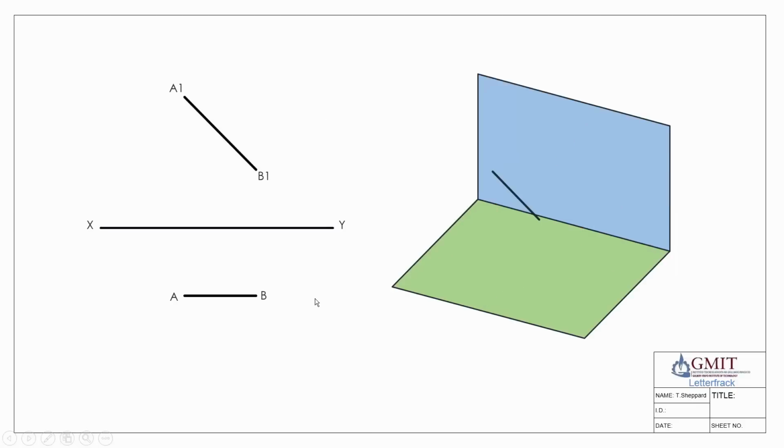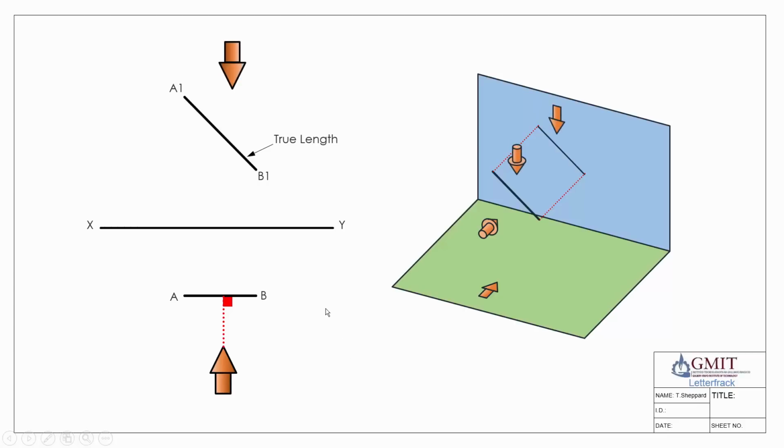So our next example is one where in the plan view our line is horizontal. In the elevation though, our line is angled like so. So again, we apply the same basic theory. If we're looking straight in front at our object in our plan view, we are looking perpendicular to it. So when it's projected onto our plane, our x1, y1, or our vertical plane, we can see that it is parallel to it, which means that in elevation we have a true length line.